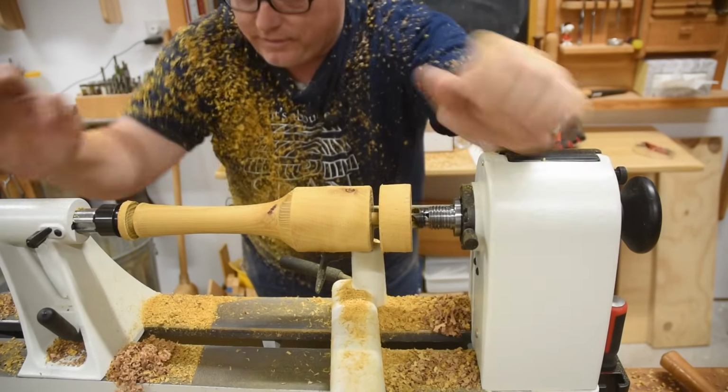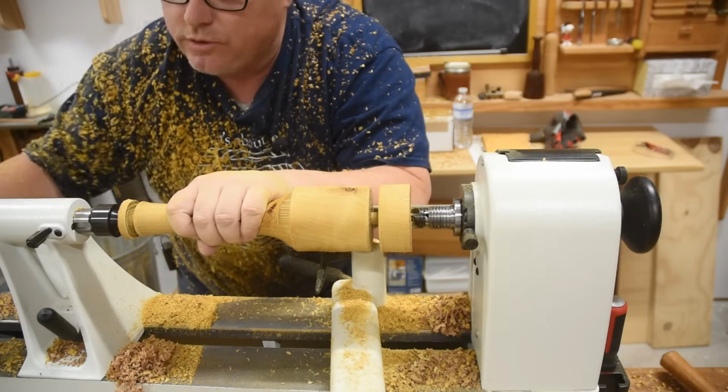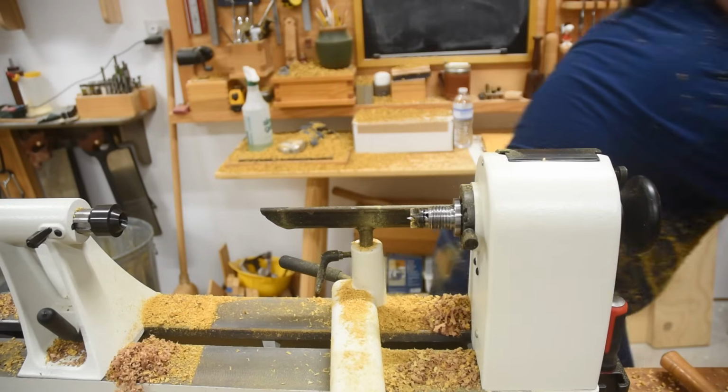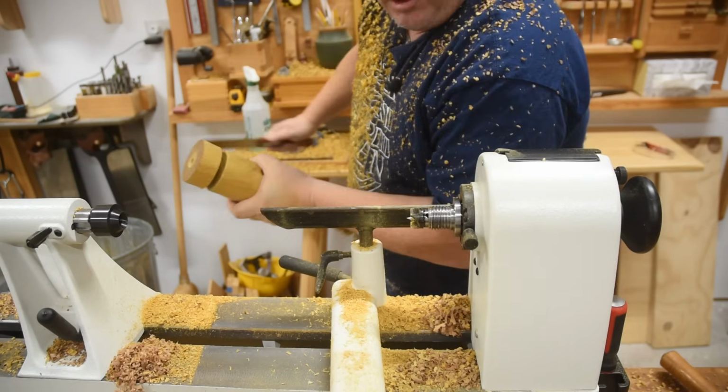You know, it's not the greatest mallet in the world, but five minutes worth of work and you have something that you can discipline your boss with.